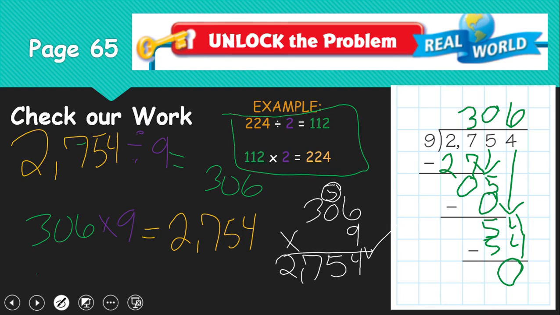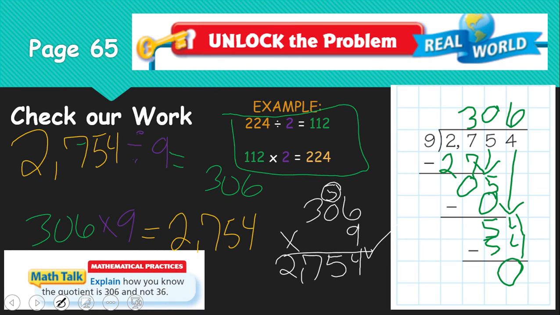So yes, the quotient is 306. Super important, check your work. And we just did so here. All right, so a question I have for you is, how do you know that the quotient needs to be 306, not 36? Good, you should have talked about that based off our estimation that we had prior to this. We stated that it needed to be close to 300, and that's why it can't be 36. And we added that placeholder 0 up there to make sure that we don't add anything in the wrong place value.